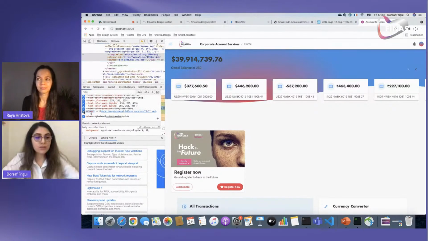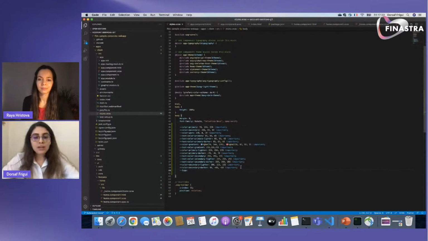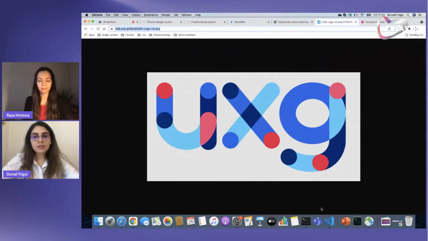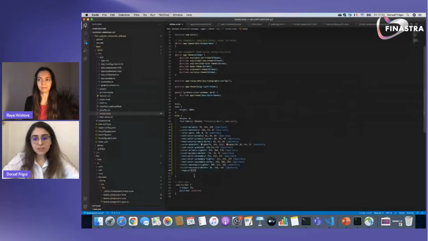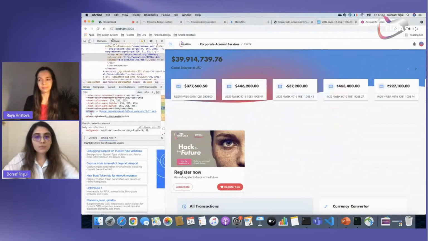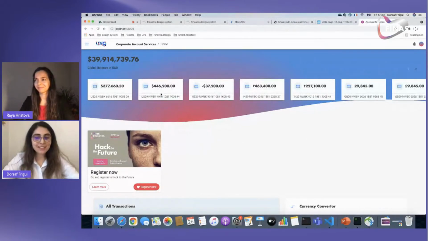So all I have to do now is go into my code and put this here, right? And I will put the URL of my logo here, and go and check. Okay, and that's it. The logo has updated successfully, and now we have an application which is branded UXG.